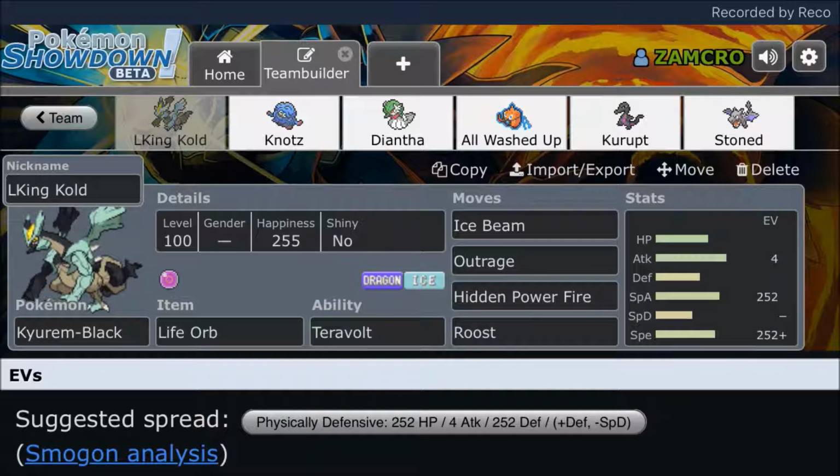But Tangrowth's just really good for absorbing a special hit, getting Regenerator, getting its HP back and whatnot, and just helping out the team. Basically, the rest of my team avoids damage because I have Tangrowth to switch into.